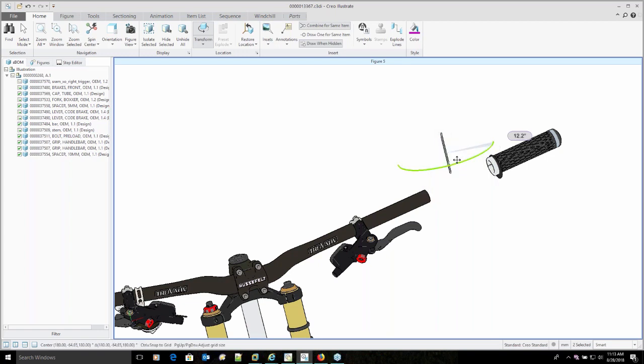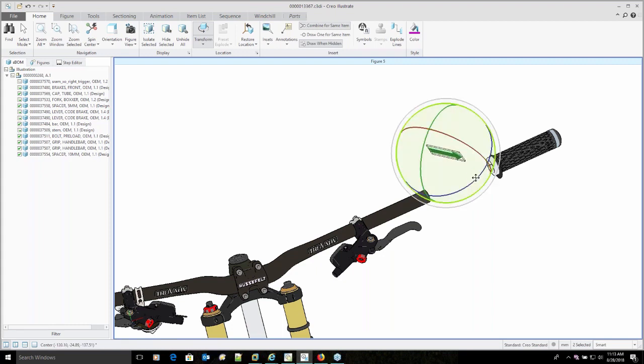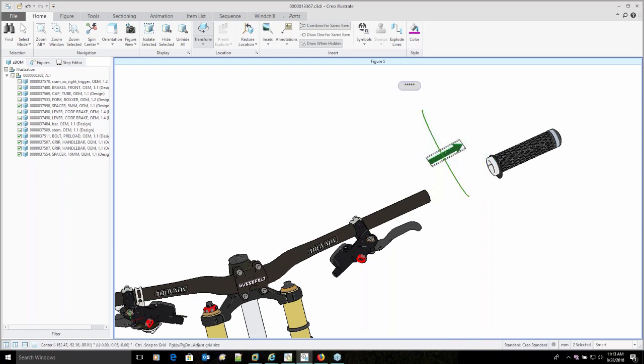I can spin this thing around, type in a specific angle if I want, grab the hoop and rotate it to its position and move it where I'd like it to be. It's pretty intuitive. Just get this oriented the way that you want by selecting the right hoop and moving it to where you'd like it to go. Just rotating that. And then if you'd like to translate that, I'll just go back into F3 mode here, and we'll drag this back into this location. And if you want, you can change the properties of that.